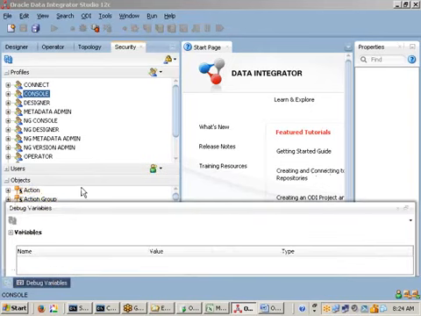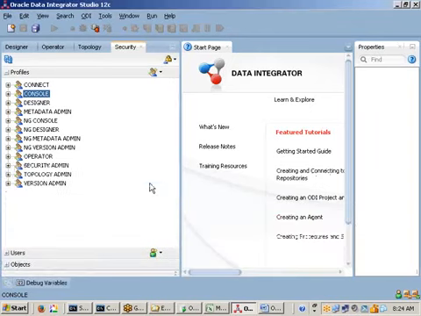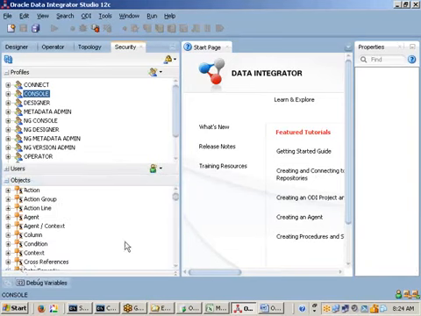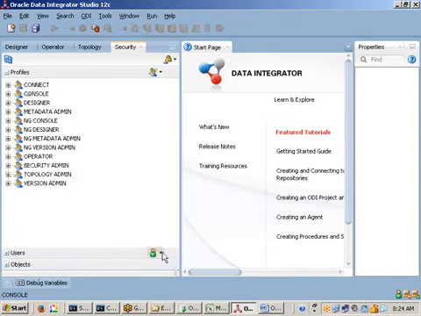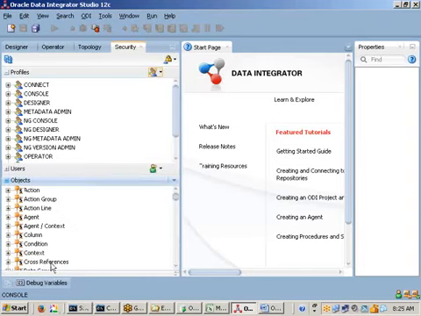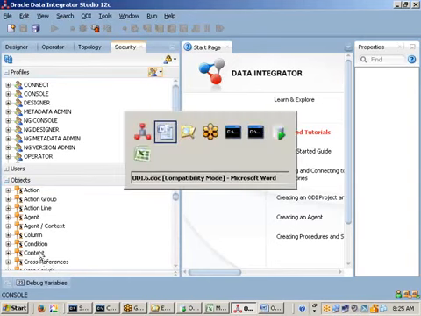And if you want to create one new object, you cannot create new objects here. See here, do I have any option to create a new object? No. These are system-defined objects. If you want to create a new user, yes, you can go ahead and create the new user. If you want to create a new profile, you can create the new profile. But you cannot create a new object. Why? Because objects are system-defined. Next point.